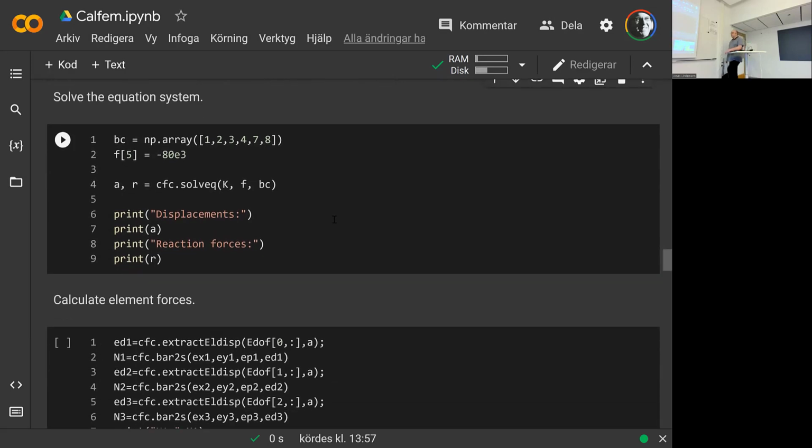And now we specify here that the boundary conditions 1, 2, 3, 4, 5, 6, 7 should be 0. We have at degree of freedom number 6, we have force 80,000 newtons pointing down. And then we use the solver command again.